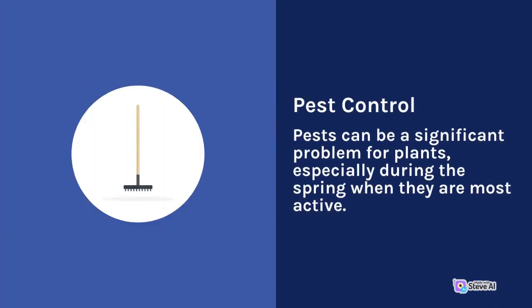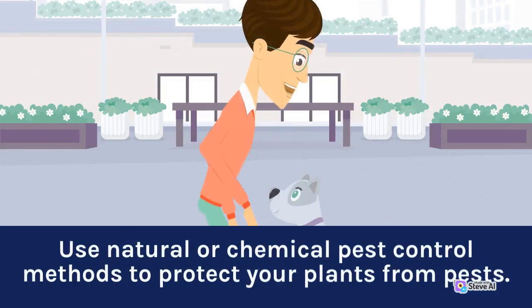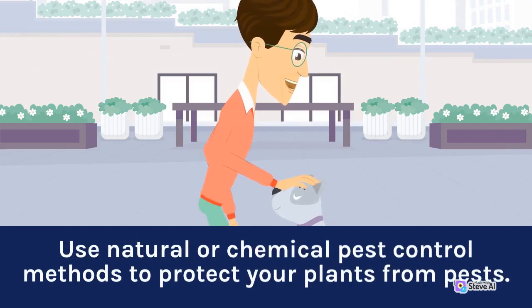Pest control. Pests can be a significant problem for plants, especially during the spring when they are most active. Monitor your plants regularly for signs of pest damage, such as holes in the leaves, chewed stems, or wilting. Use natural or chemical pest control methods to protect your plants from pests.